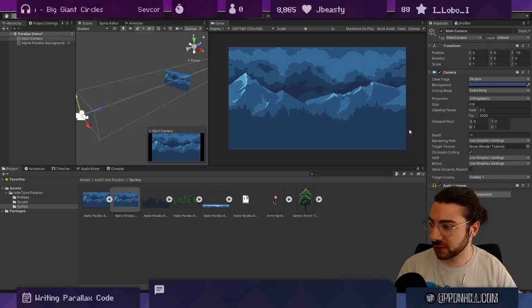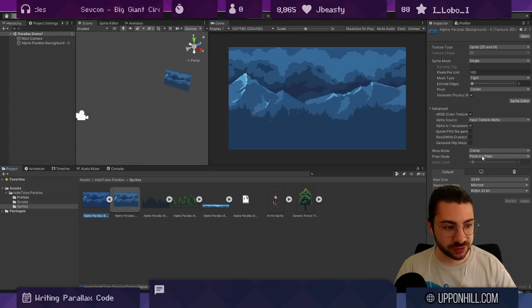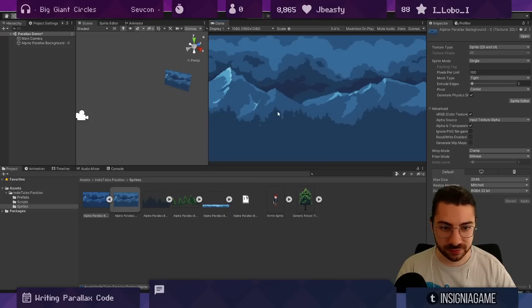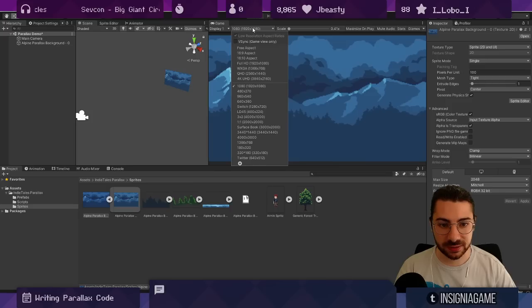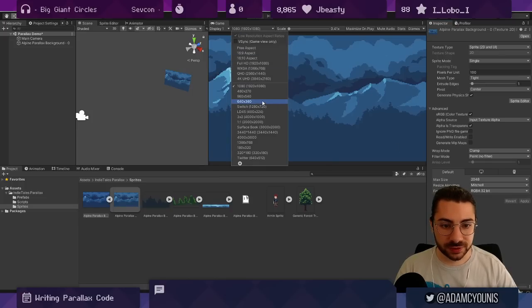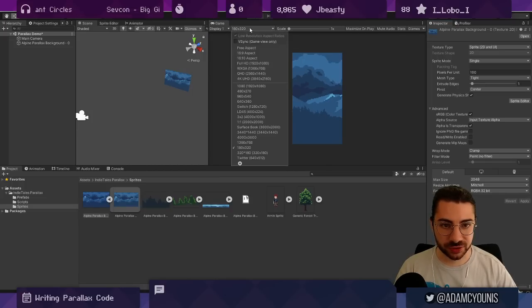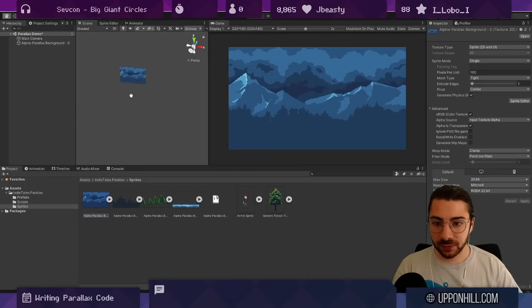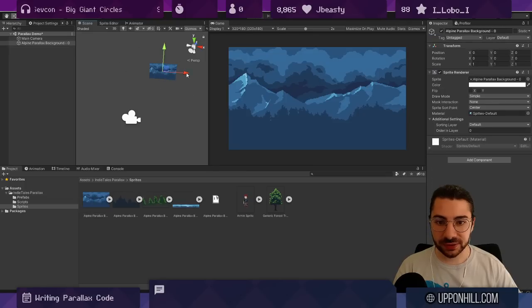Nothing is getting distorted. If we had our sprite set to bilinear filtering, then we would notice we'd get some really odd and weird blurring when we scale this up to something like 1080p. So to avoid that, make sure we point filter. Now it looks good. So we'll switch back to our original resolution. There we go. And what I want to do here is basically create our parallax object.